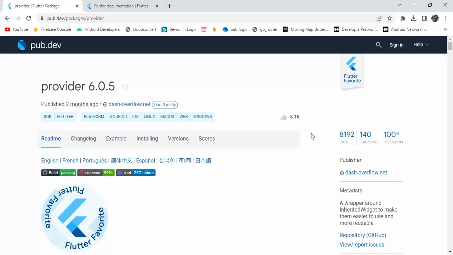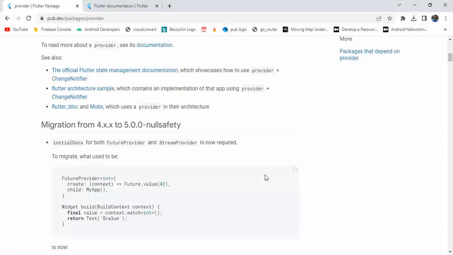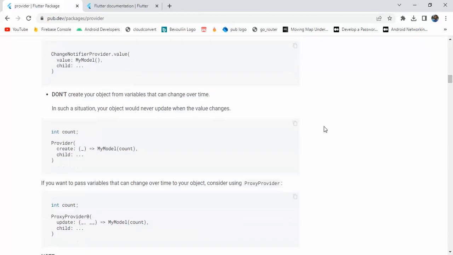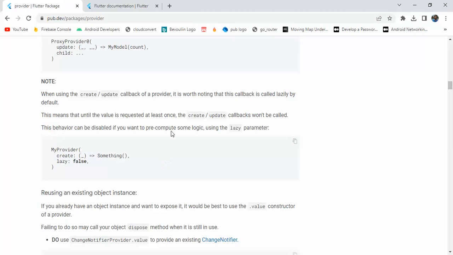And you can read the readme section here if you want to know more about what provider is and how it works, what you can do with it, what methods and classes you can use with these libraries. Everything is here.